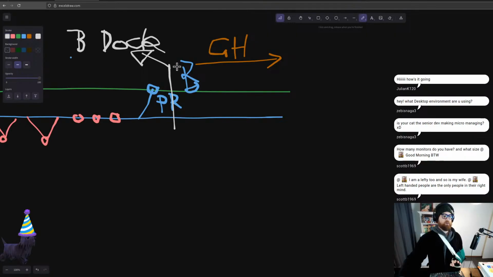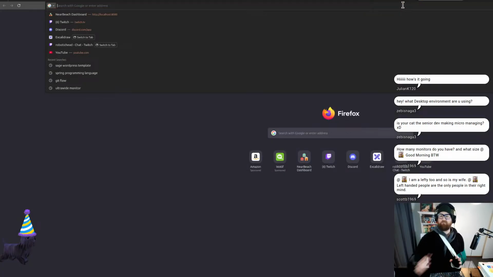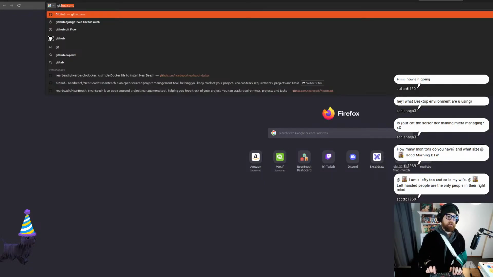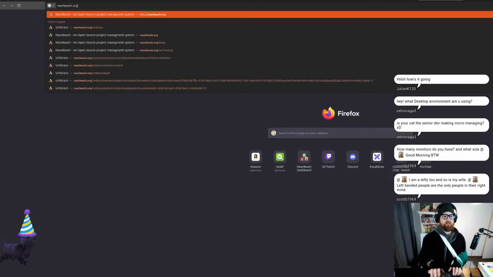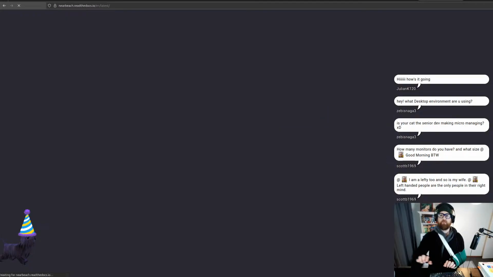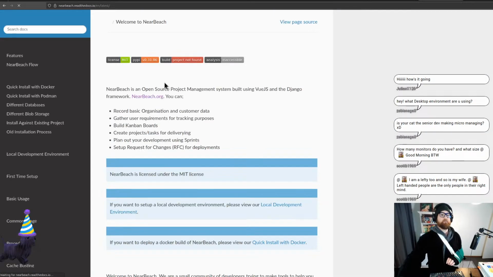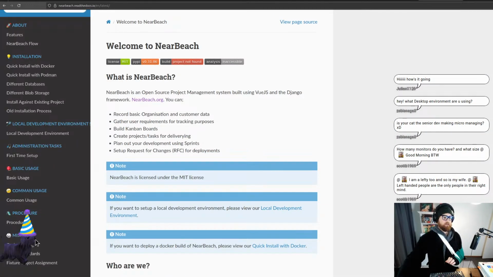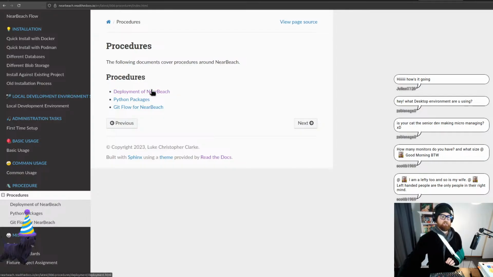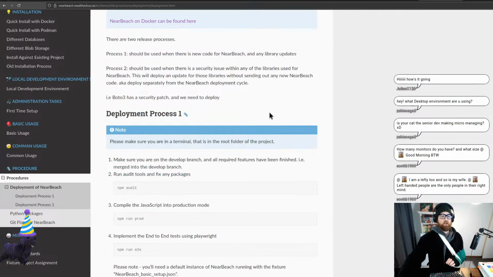Alright, so going with this, that is my plan of attack. But there's a couple of steps I've got to do before doing the pull request. So let's go to NearBeach, read the docs. Let's go down into our procedures. Deployment on NearBeach.